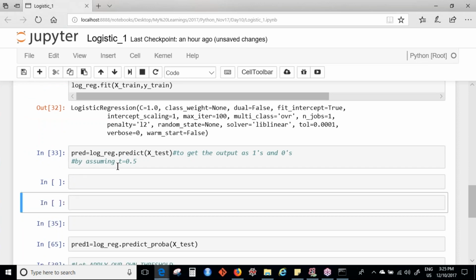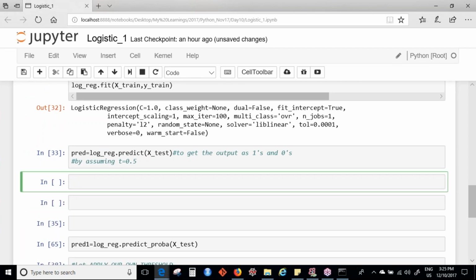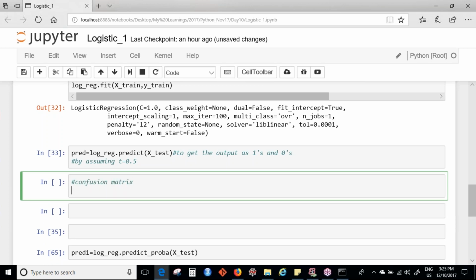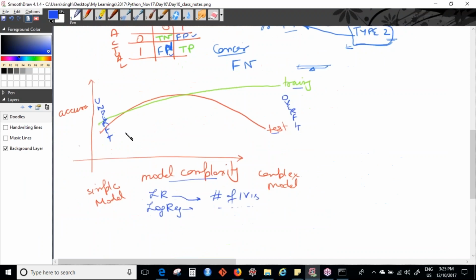So my pred has only ones and zeros. I will create a confusion matrix now. I'll use the pd.crossTab function. Okay. So what will I do? In my confusion matrix, I have the actual values on the left hand side, right? If you see this, I have the actual values here.